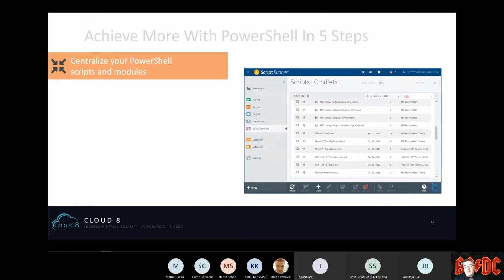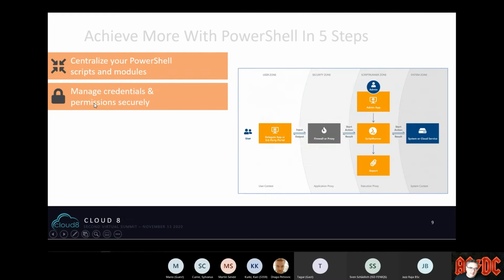And because we are running all that script centrally on the ScriptRunner server, we only need to have that modules also in one single place, which is the ScriptRunner server, so which also simplifies that process. When it comes to managing the credentials, we also support password servers. So at the moment we support CyberArk, Pleasant, and Psychotic. Together with the new credential management module, we're also going to support, of course, Azure Key Vault.